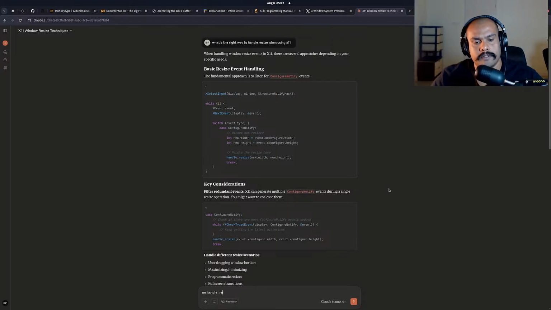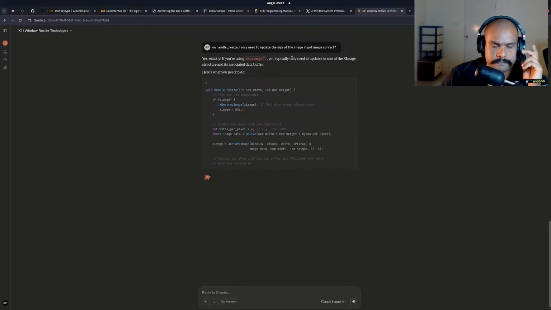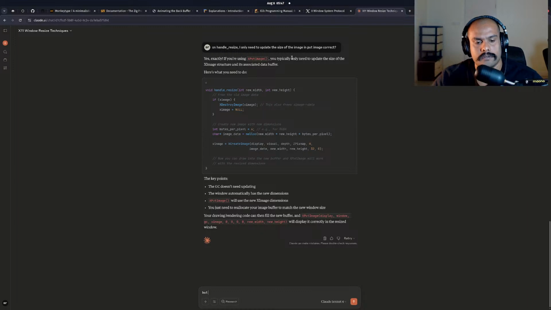Handle resize. I only update the size of the image. But as is, only the window gets bigger.